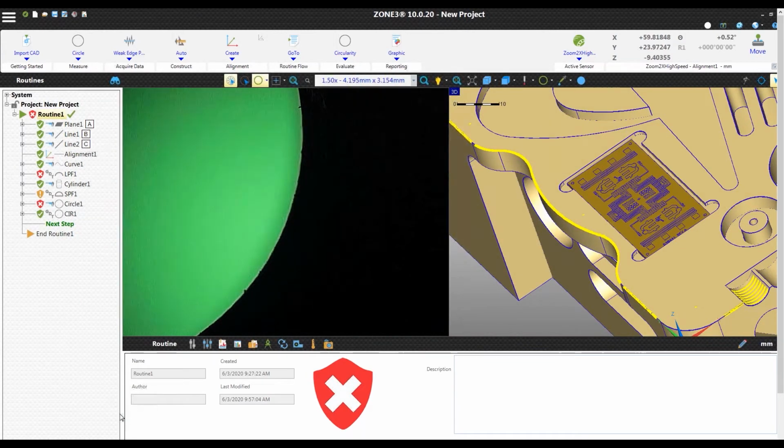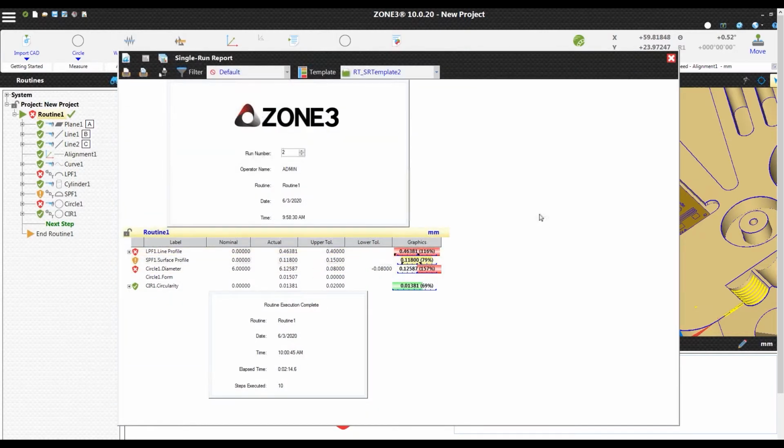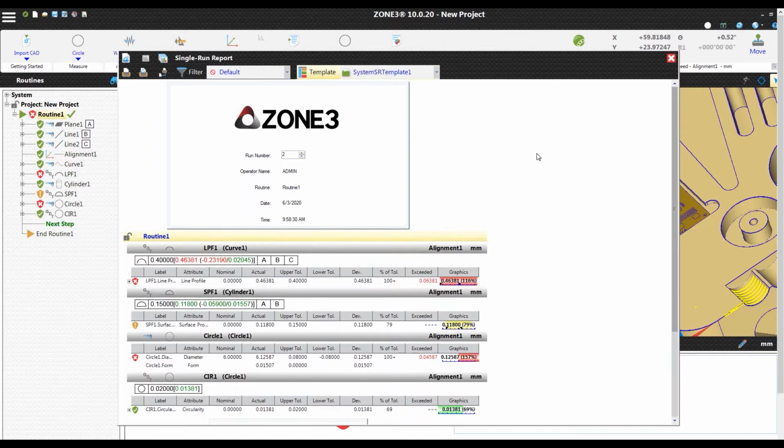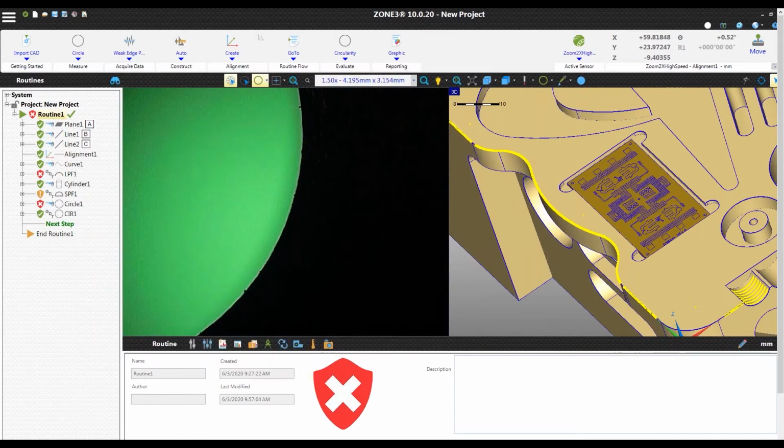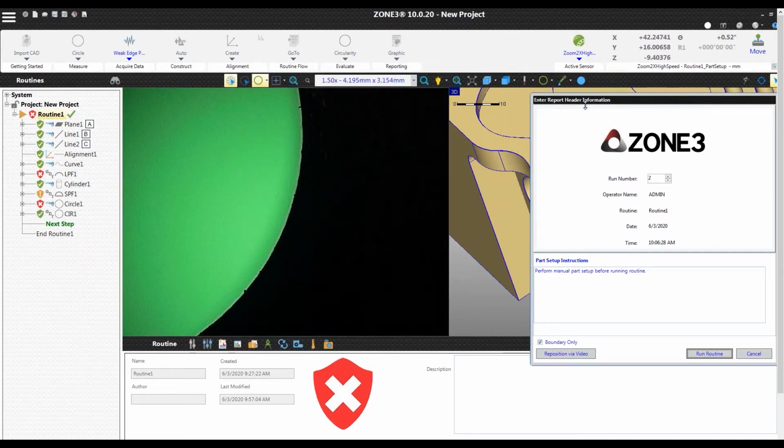So first and foremost, when we talk about reporting in here, the main pathway out is through this results browser, this results report template reporting method here. So it looks like this. I've got a header up at the top here. And this is the header that pops up when I run the routine. So if I close this real quick and rewind my routine, set my program marker at the beginning of the routine by rewinding it, I hit run, it pops up this header. This is the report header.